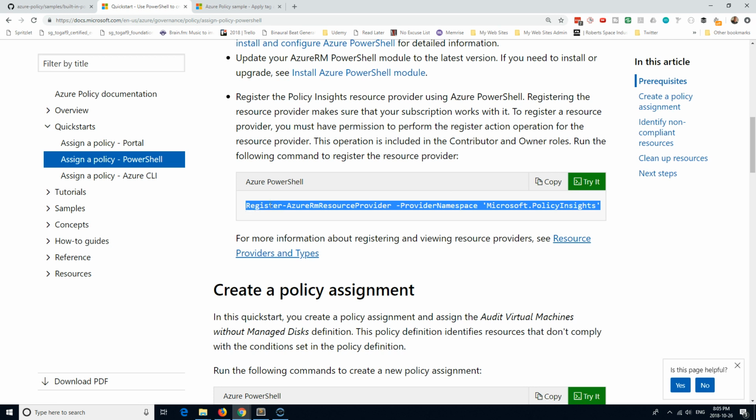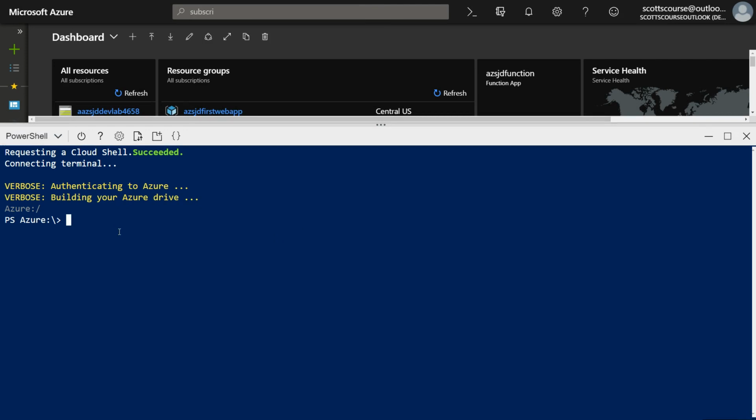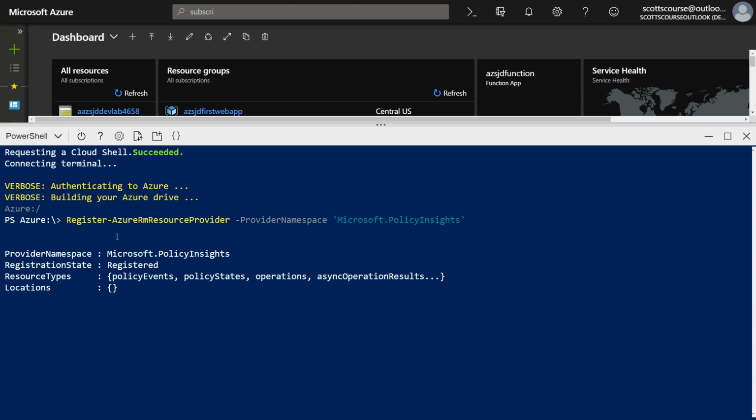So we're going to go to this Register-AzResourceProvider commandlet, and then it's going to add policy insights. So I'll go back to my Cloud Shell, paste it there with shift insert, and hit enter. And so this is going to allow me to run policy commands within PowerShell, and this is linked to my account, so that's registered as a provider.